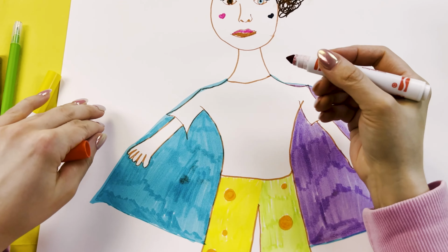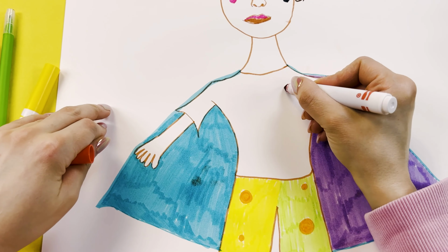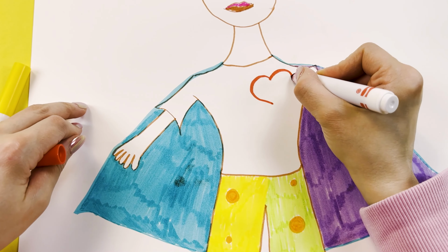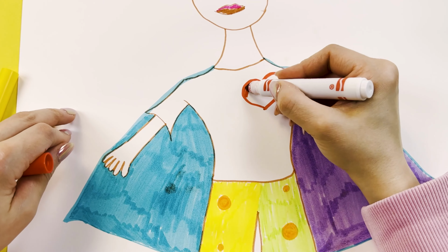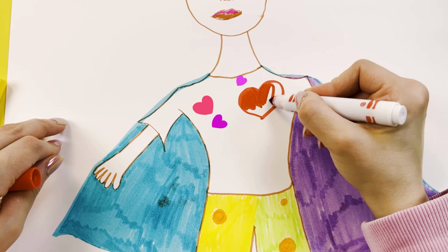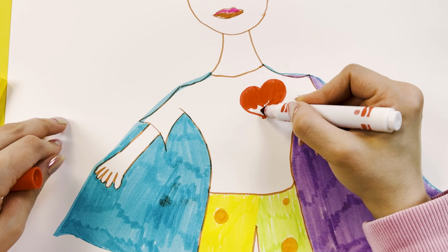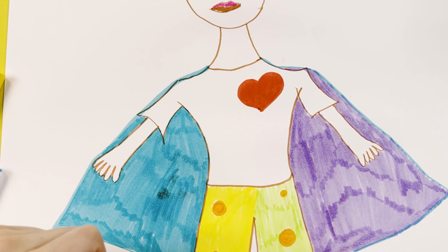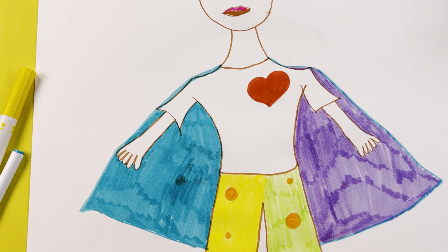He has a really, really big heart. Let's draw your big heart in here. He's very kind, very gentle. Oh, I love it! He's so good to everyone. Big heart. It's beautiful!